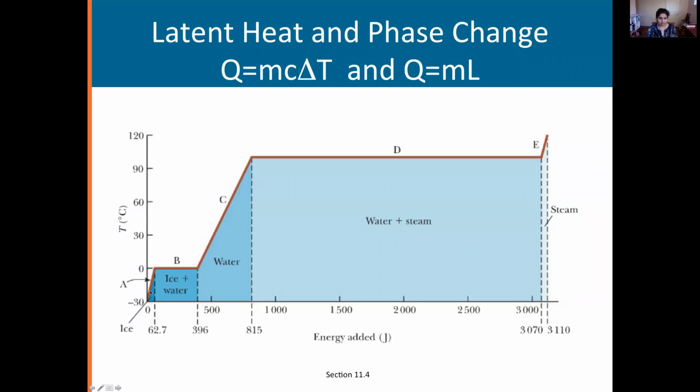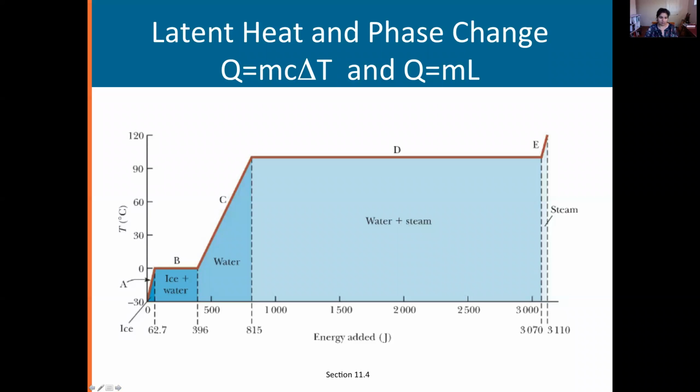So here's the temperature changing with added energy, right? Till we reach 0 degrees. So you understand this first sloping line. Yeah? At 0 degrees, we have reached the melting point of ice, right? Now, until all the ice melts, all the energy that goes in, the Q that's continually going in, is now going in to melt the ice. It no longer causes a temperature change until all the ice has melted.